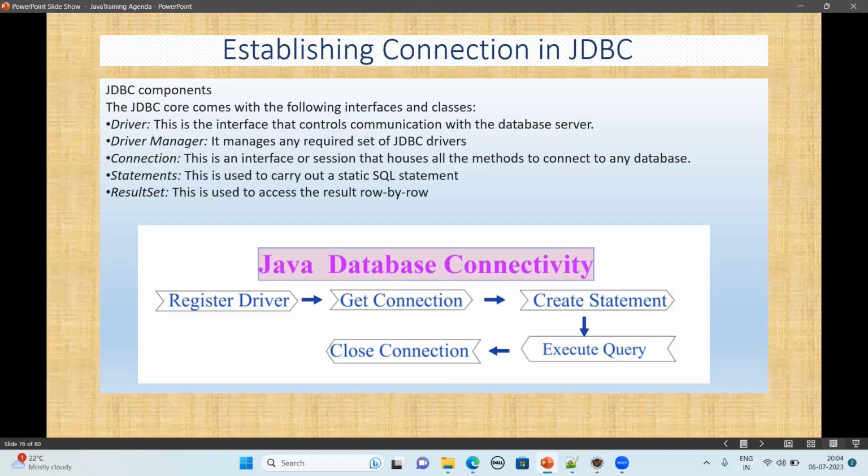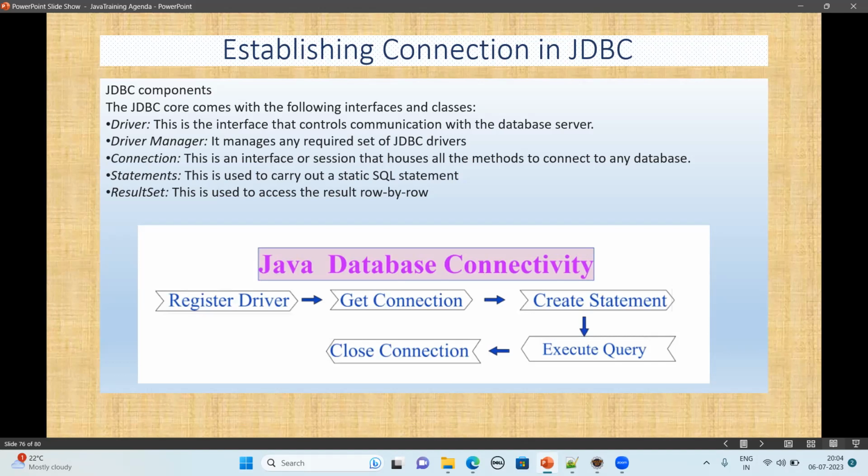Once the driver is successful, it will move to the next step to create a connection. It has to maintain the sessions to your database. Once the connection is established to your database, using that session, using that connection, you have to go forward with other statements.